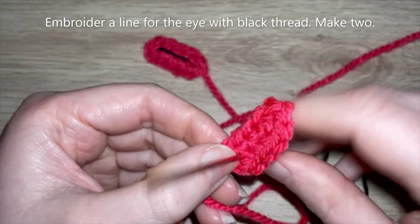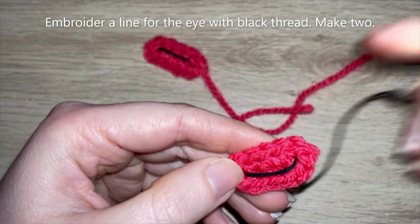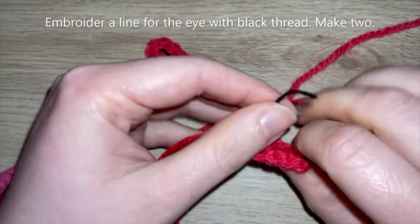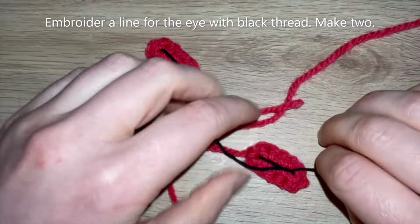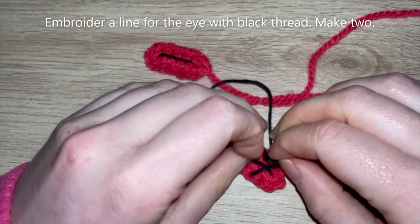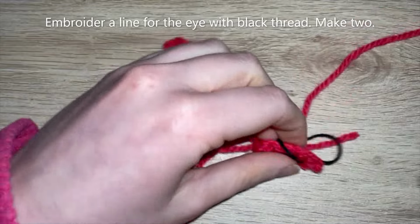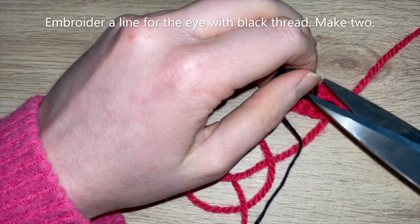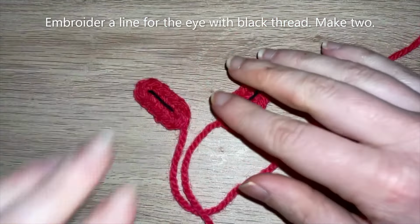So just come through the back like that, and then go into a stitch like this. And just make sure that that looks roughly the same on both eyes. And then you can knot that off at the back. Don't pull too tight because you might misshape the eye, so just be careful. Okay, so something like that, and then you can cut your yarn tails, leaving just a little bit of a tail at the back, which is going to get hidden when you sew the eye down to the head like that.